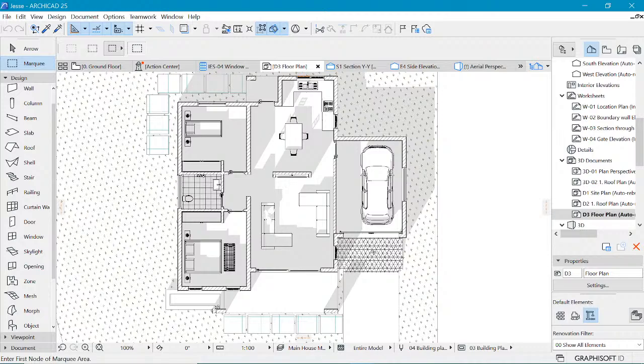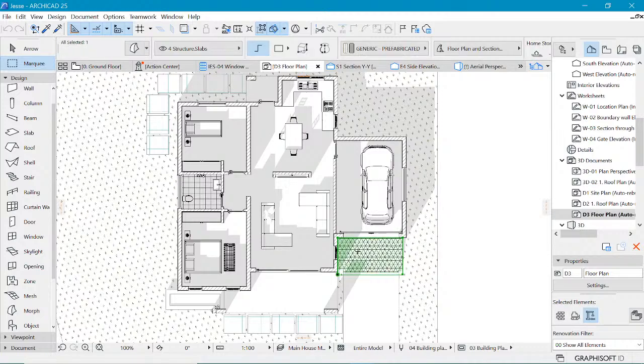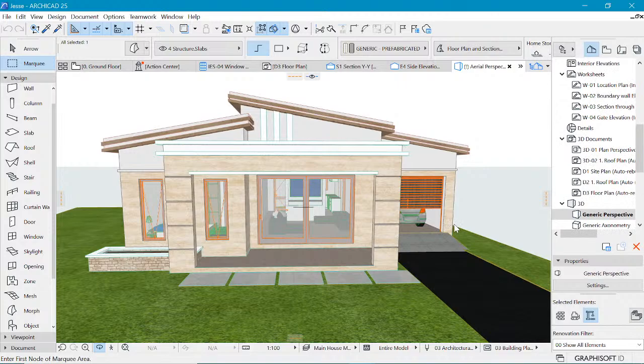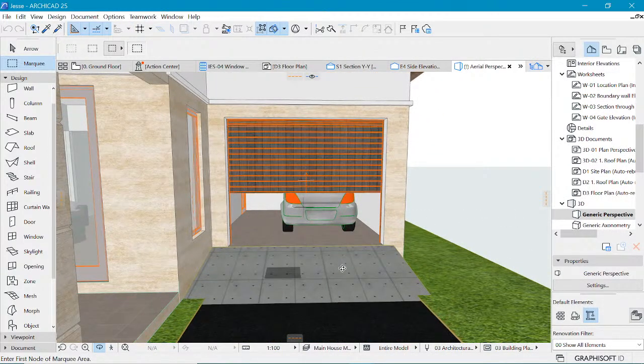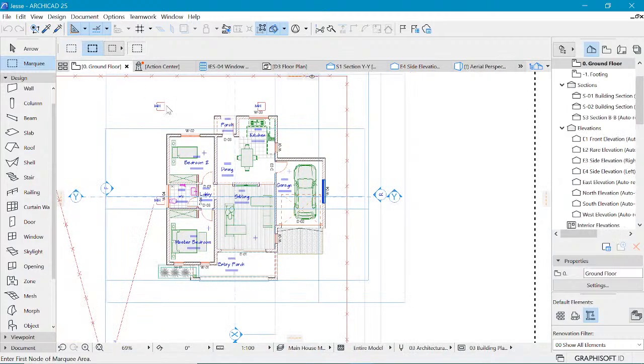So if you wanted to change it directly here, if we select this material here, I made this out of a morph. If I show you what that looks like in 3D, because this is just a ramp that goes into this garage, if I go to 3D, you should be able to see what that ramp looks like, which is something like this. So we want to be able to create a texture which doesn't outcompete the drawing.